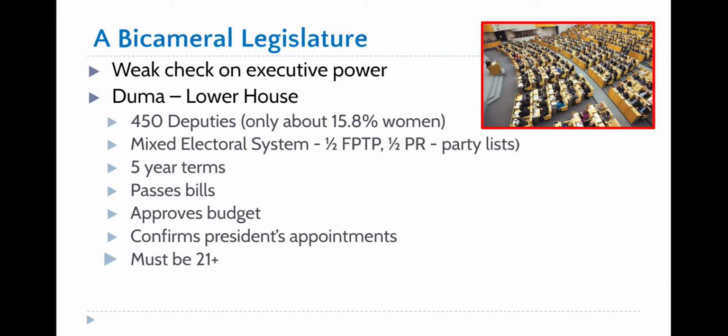Russia has a mixed electoral system. So we're going to look at the different electoral systems that Russia has had throughout the years. But currently, at the time we are talking, which is January 15th, 2021, so mark that for the posterity of time, they have a first past the post. Half the seats are elected by first past the post single member district. And then half the seats are elected through a proportional representation system in which parties choose members that represent them. So that is done simultaneously. So half the seats through first past the post, half the seats through proportional representation.